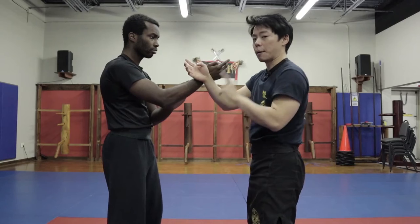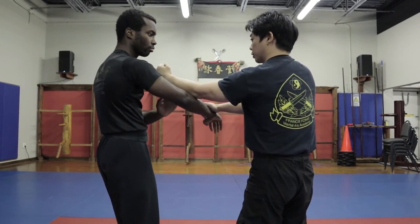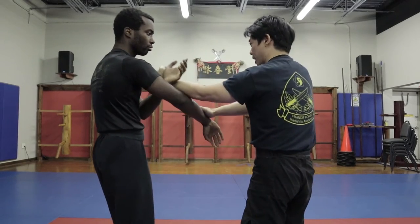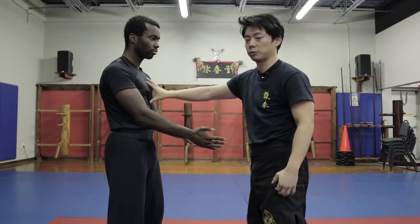That's number one. Number two, we call this la-da, which means pulling the hand in, and then I punch to the center of the body, right? The head sometimes moves a little too fast in close range, so we prefer to hit the center mass, which is the body, upper body.